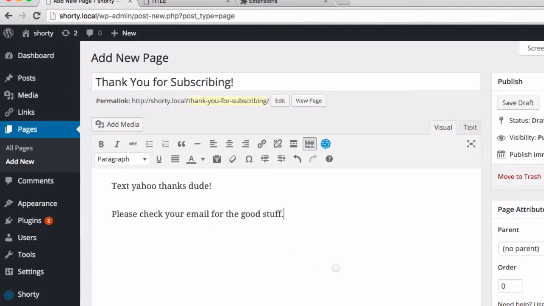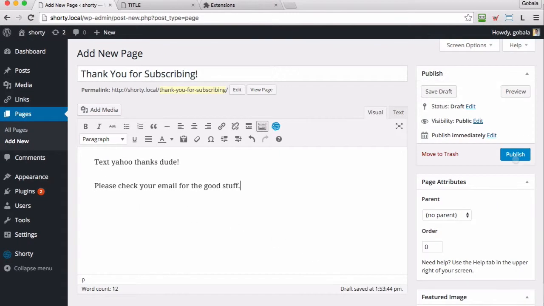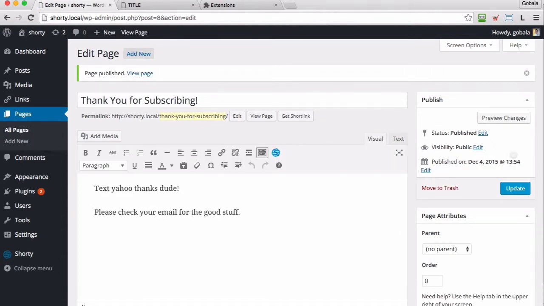Okay, simple as that. I'm going to click on publish, and of course I can change the permalink if I want to. I don't have to. I'll click on publish.